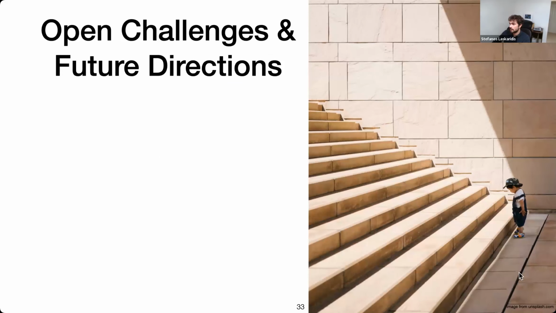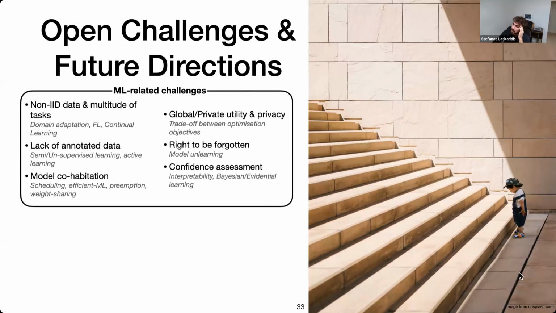However, this is not a straight line towards realizing. We have certain challenges that lie ahead, and these give opportunities and future directions that can fuel research of today and tomorrow. In terms of machine learning challenges, first of all, we talked about many devices, but these devices don't necessarily have identically distributed data, and they are potentially solving different tasks, right? So we need to borrow or extend solutions from domain adaptation, federated learning, and continual learning fields in order to tackle this problem.